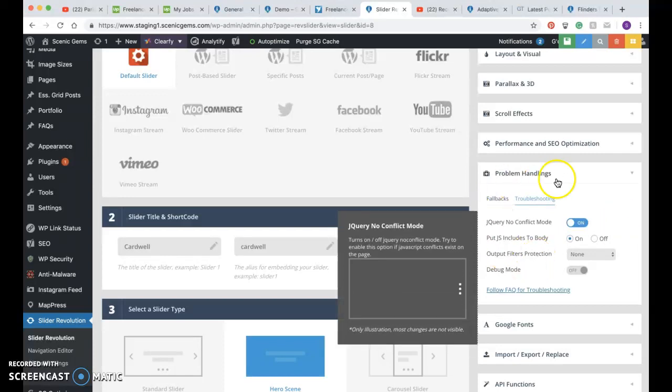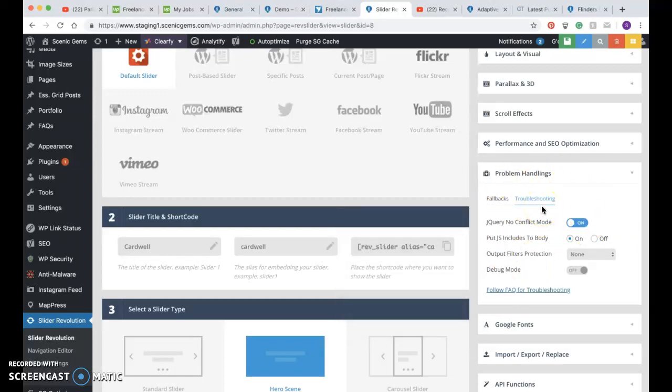As I said, these are relative only to this particular slider, so any scripting or coding would need to override this and be more global.